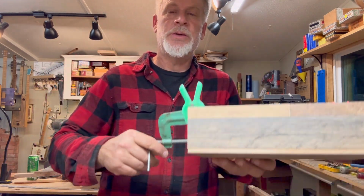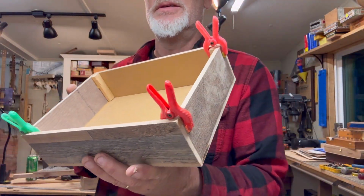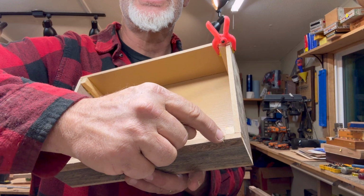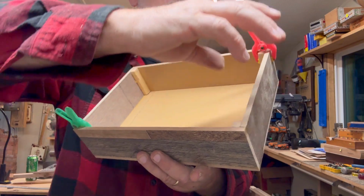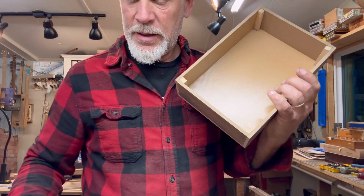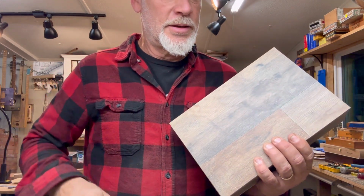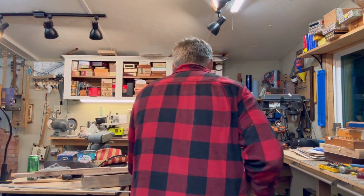Here is the other way you can do it. So obviously the clamps is one way, but you could also just get these butterfly clamps. As long as you're squeezing the part that's dried, because this part here is glued to this one first, and then this one second, so you put a little glue in there and then clamp it like this, and it works like a charm. Yeah, you can already feel and hear, these things are just going to be beautiful.